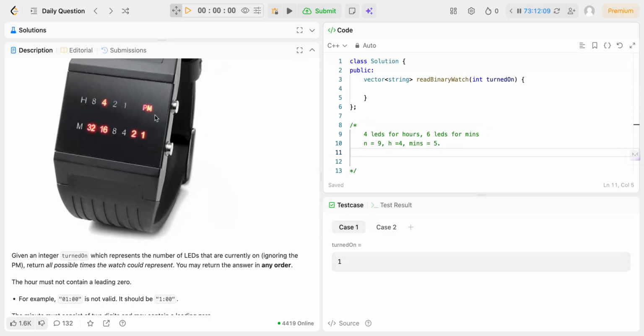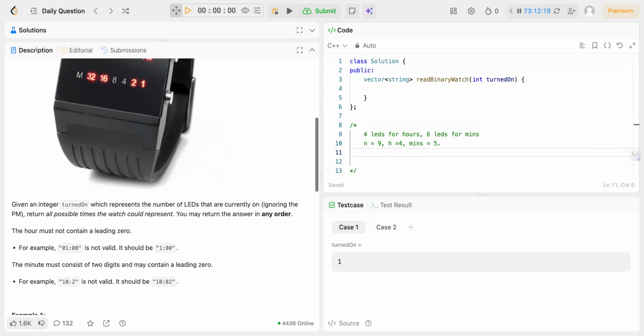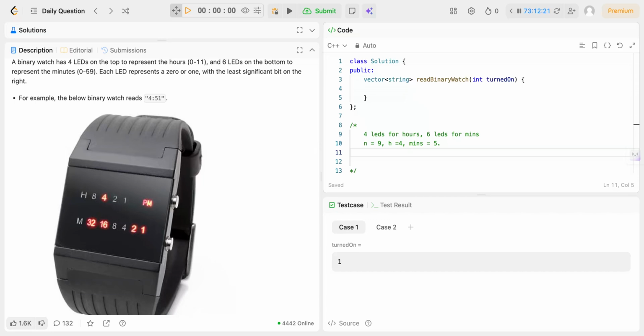Okay, there is AM and PM only. So if it is PM, the hours can only go up to 12. It can't exceed 12.